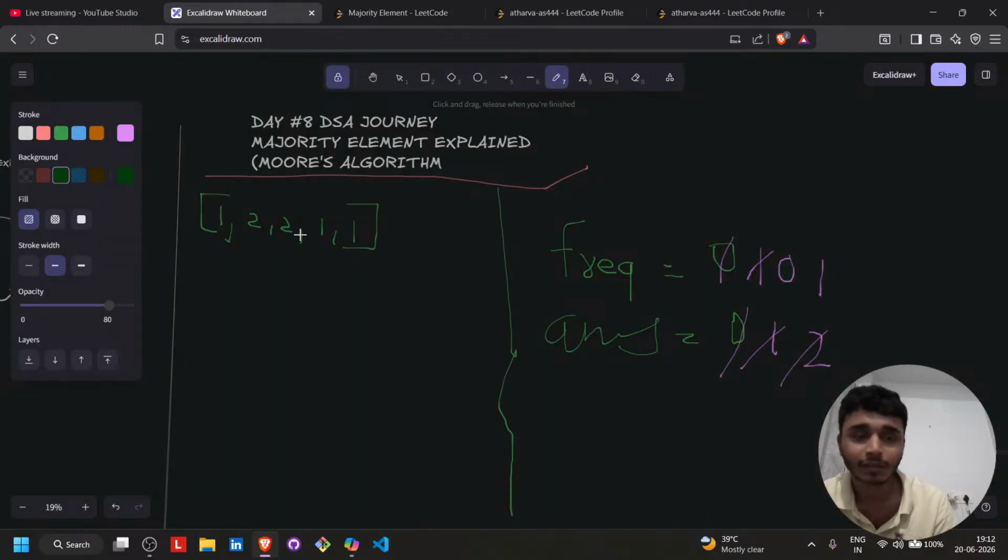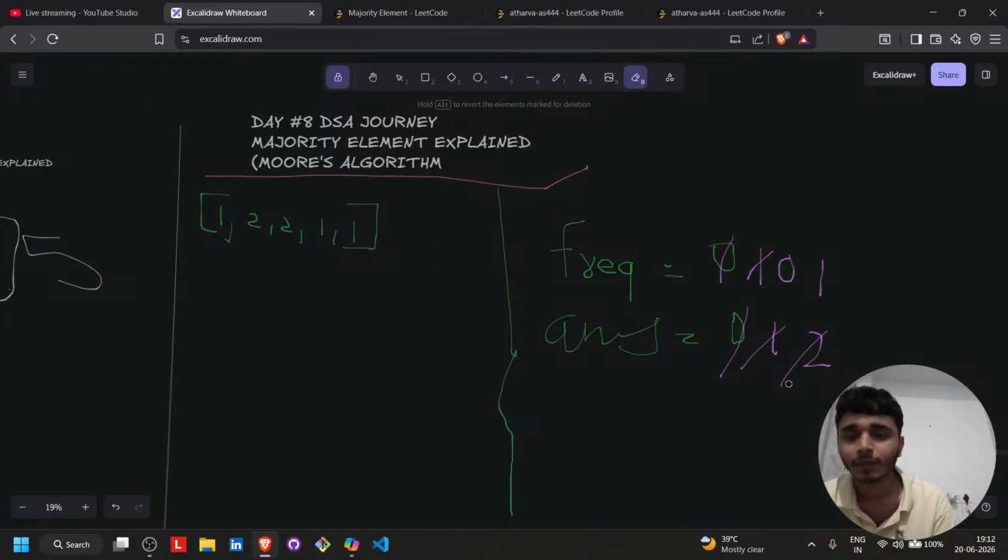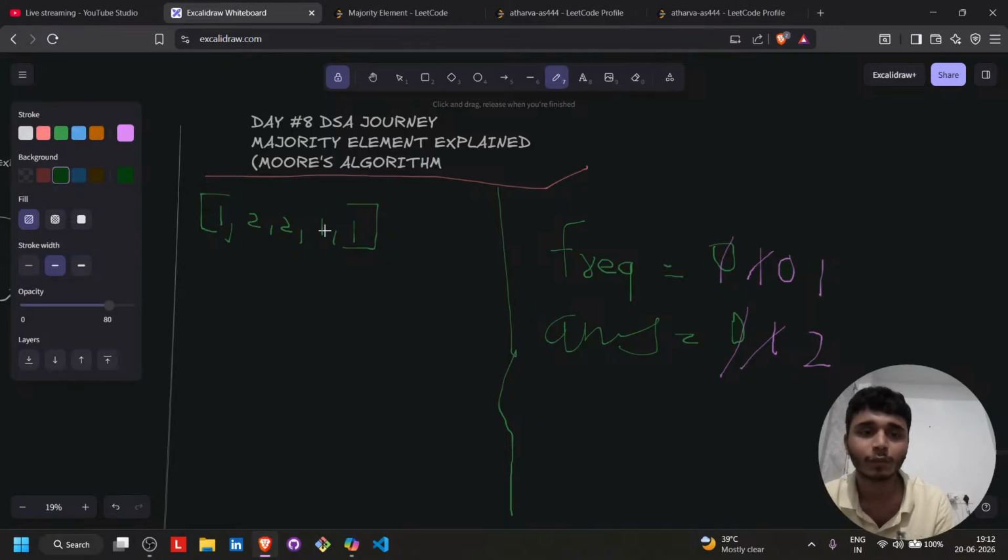But in this case, answer is not equal. Okay, 1 minute. In this case, answer will not be equal to 1. So what will happen? The frequency will be reduced to 0 again.